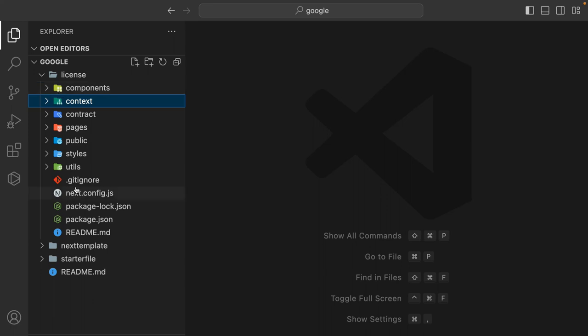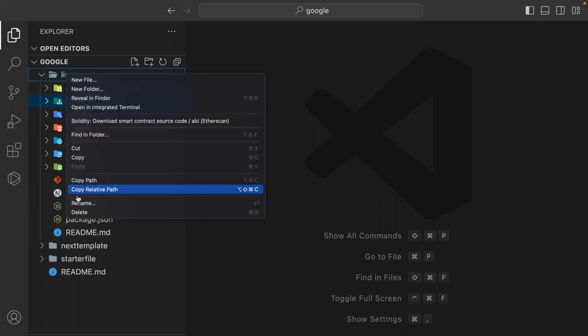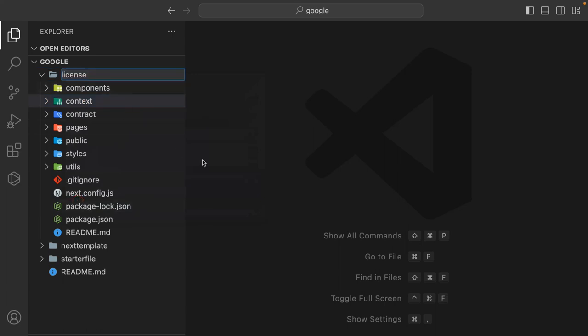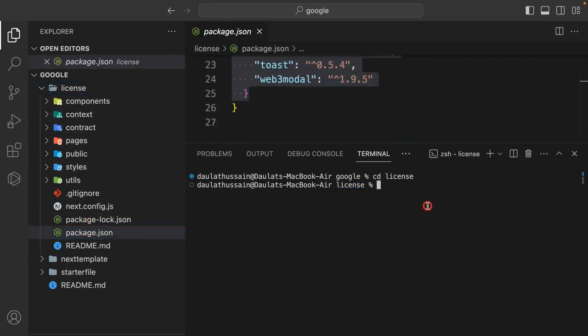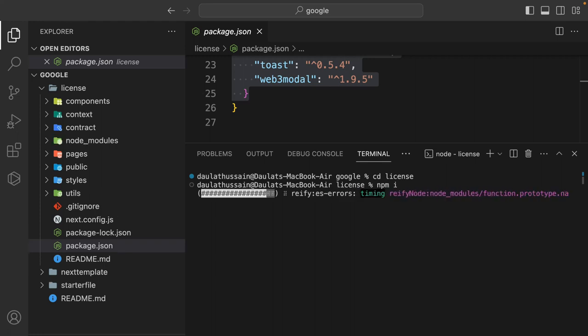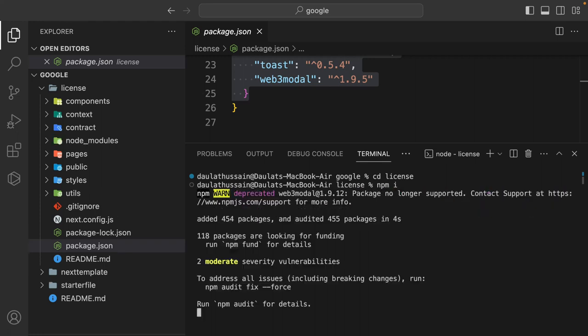Now to run the application, all we have to do is get into this particular folder. So I will simply rename this, and I'm going to copy the name. Open up your terminal. So we are in the main directory. Now we have to get into this particular folder. I'll say cd, paste the address, and hit enter. So I'm in this particular folder. Now I have to install all of these packages. So simply type npm i and make sure to use the exact npm version and node version. If you don't use that, it's going to throw an error. So that's the thing you have to keep in mind.